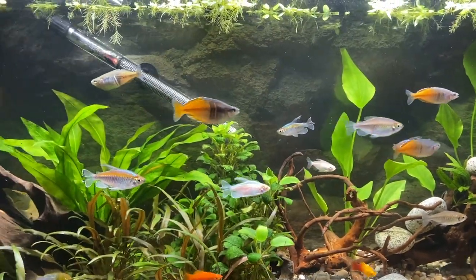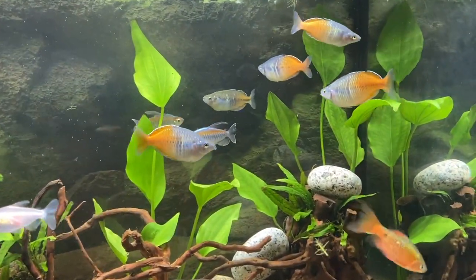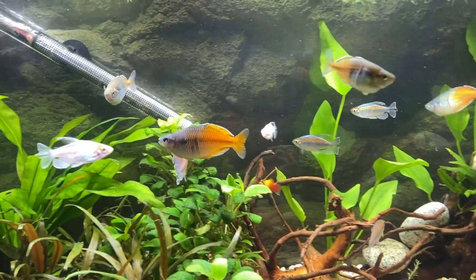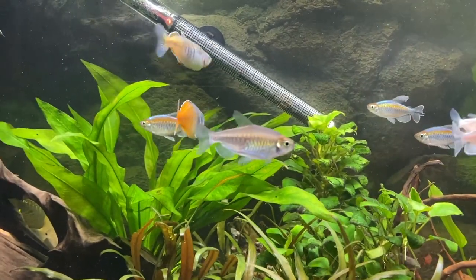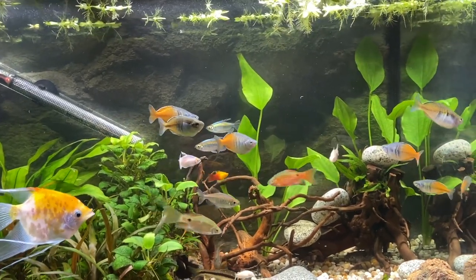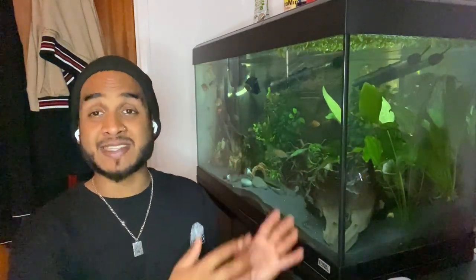The last prevention tip is lighting. Light can have a serious effect on algae growth, so if you're getting a big build-up on your glass you might want to look at how long you have your light on. I have an Aqua Sky which I used to run on full settings — it looked beautiful but caused a lot of algae. I realized I don't even have much time to sit and watch the tank, so I've reduced the power and shortened my light days. It's around 8 o'clock now and my tank has already gone into sunset, dimming down and turning off completely by 9:30.